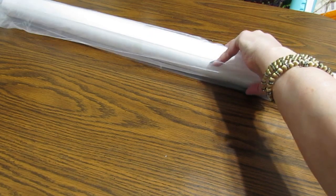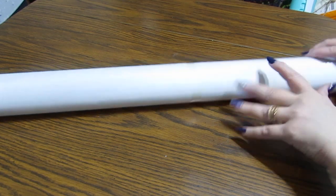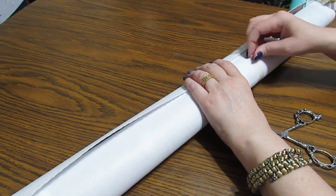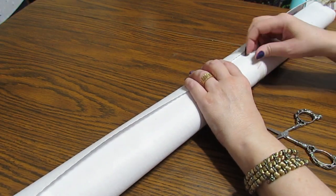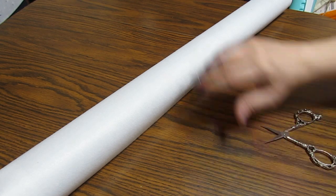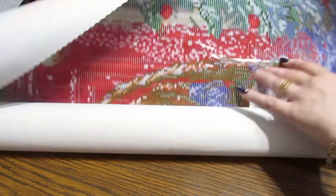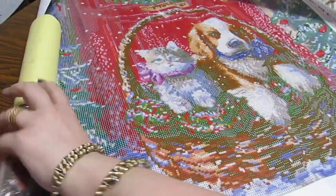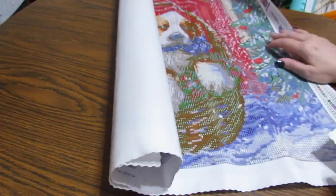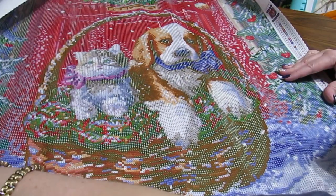I get so excited to see how the rendering comes out. That is always so exciting. Okay, we got a little piece of tape here. I'm just gonna pop that off. Run my scissors. And off it comes. Yes! You get so many different things that are extras in here. Oh my goodness, look! I had to have animals, of course. That is precious.